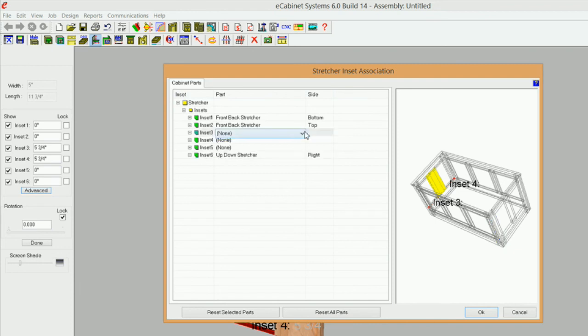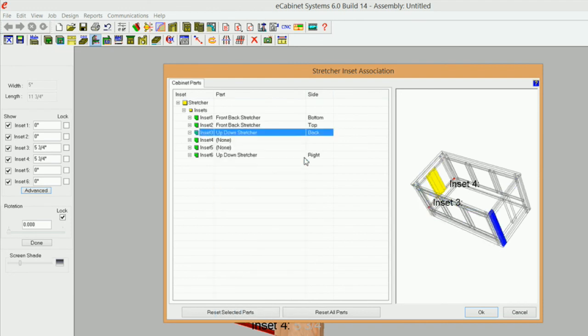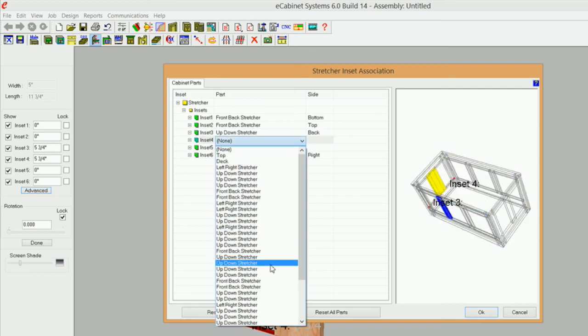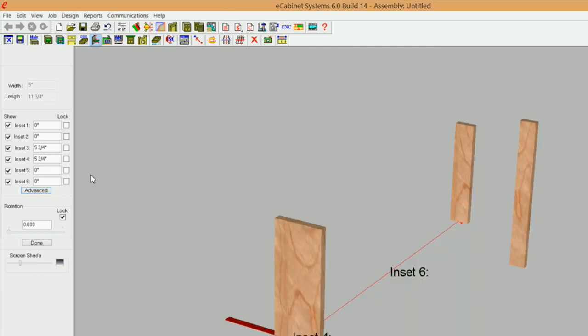Inset 3, we want to be on that style too, and we want it to be on the back. And inset 4, we want to be on that mid style right there. We want it to be on the front, because there's the front of that one. And let's click OK. We want all this the same. 1/8, lock, 1/8, lock it.